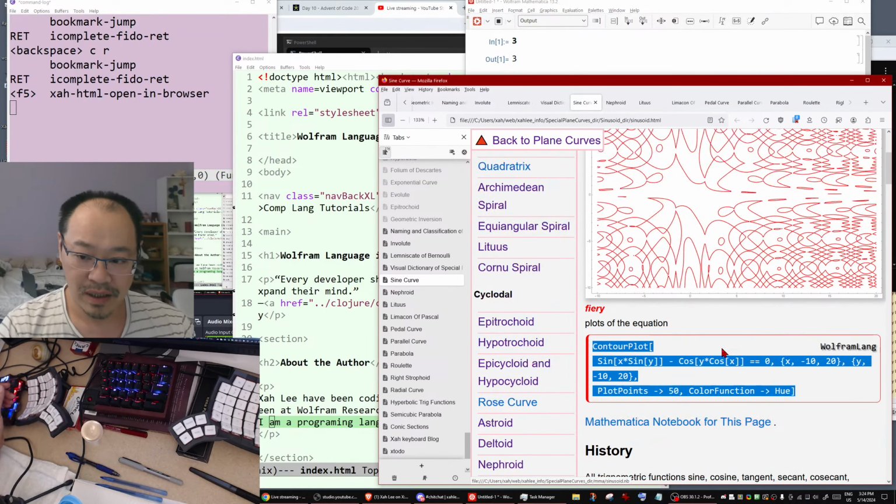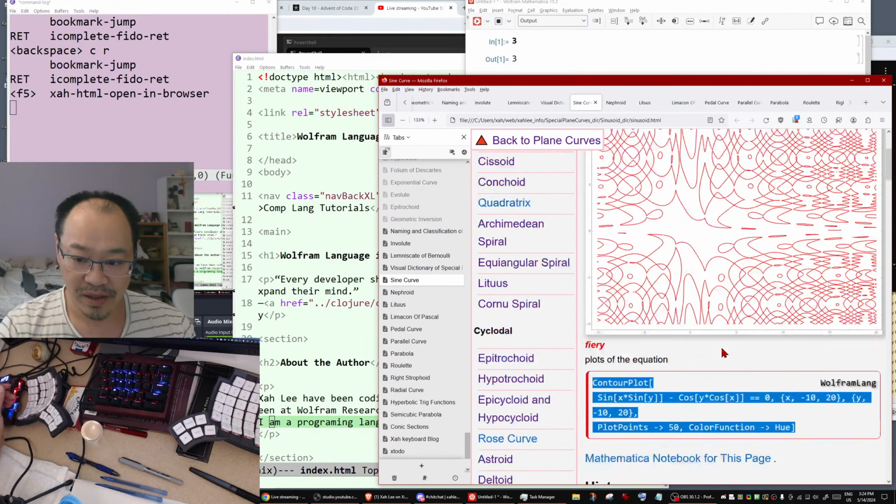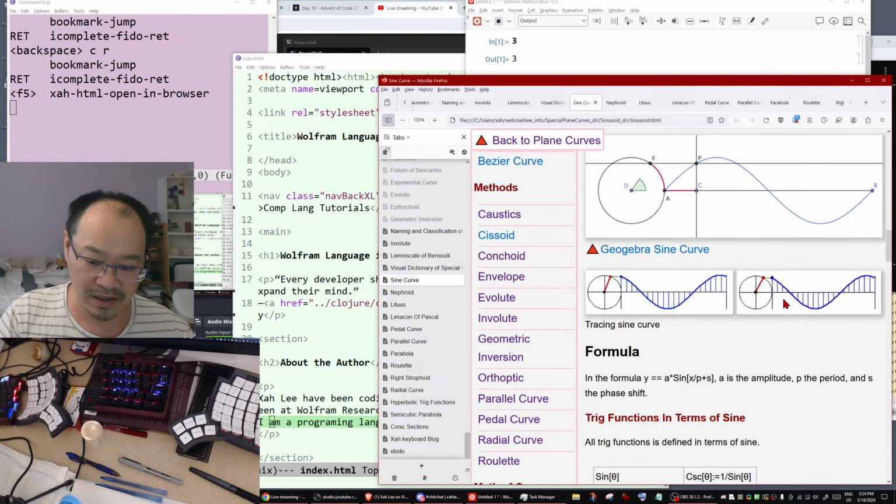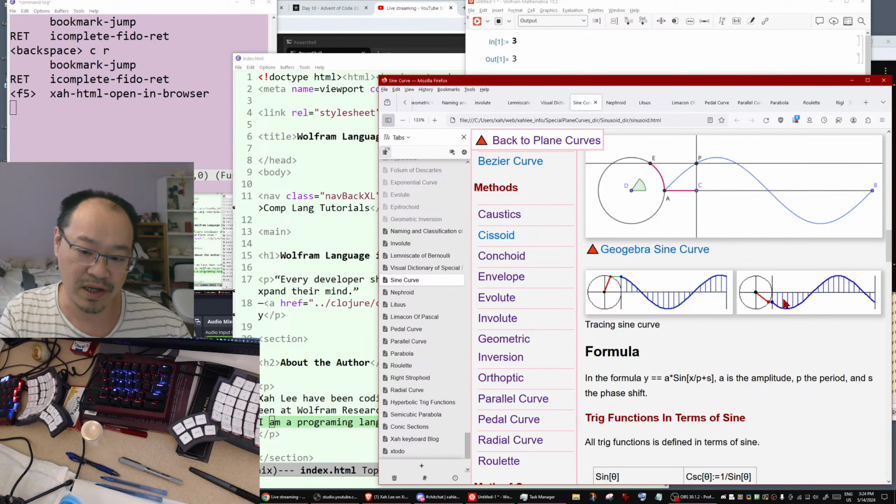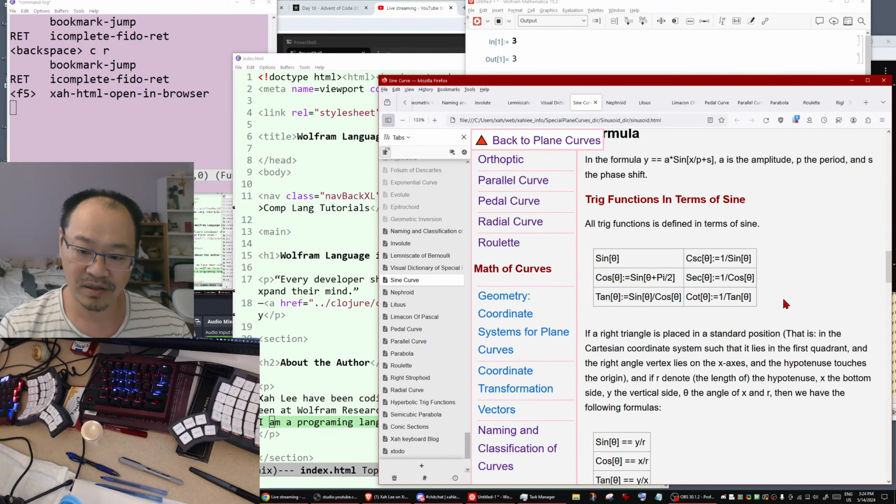So that's one thing. You can generate artwork, and this is an illustration of sine and cosine. This animation I created like 25 years ago. This is a fundamental illustration of the entire trigonometry. The entire trigonometry is basically just the sine function, because sine, cosine, cosecant, secant, tangent, and cotangent can all be defined by sine.